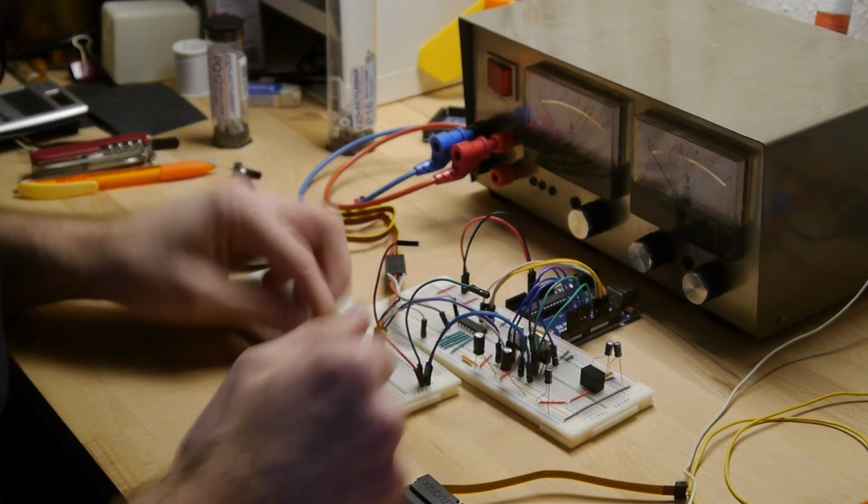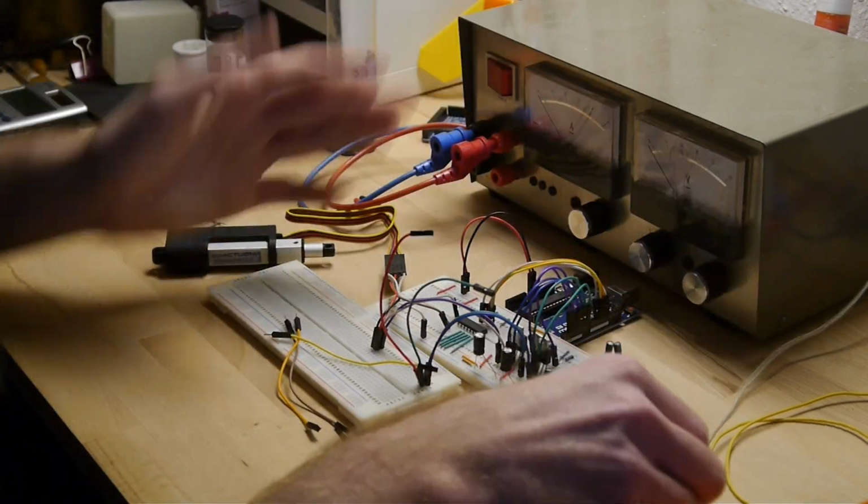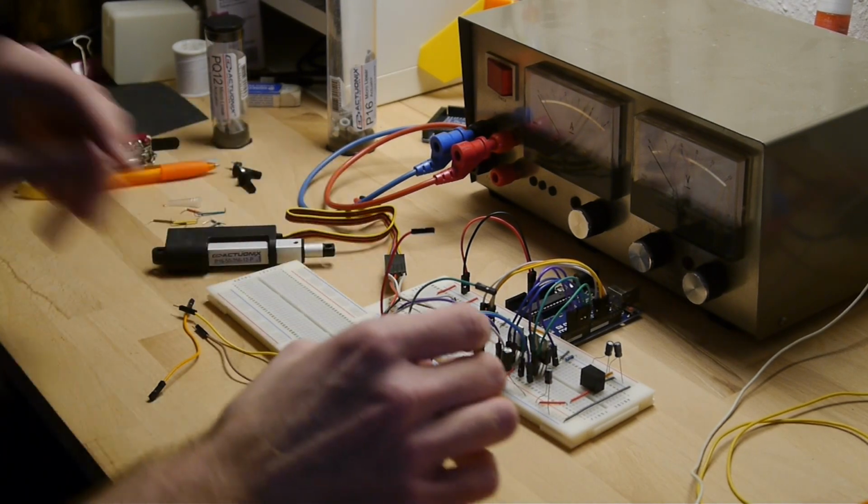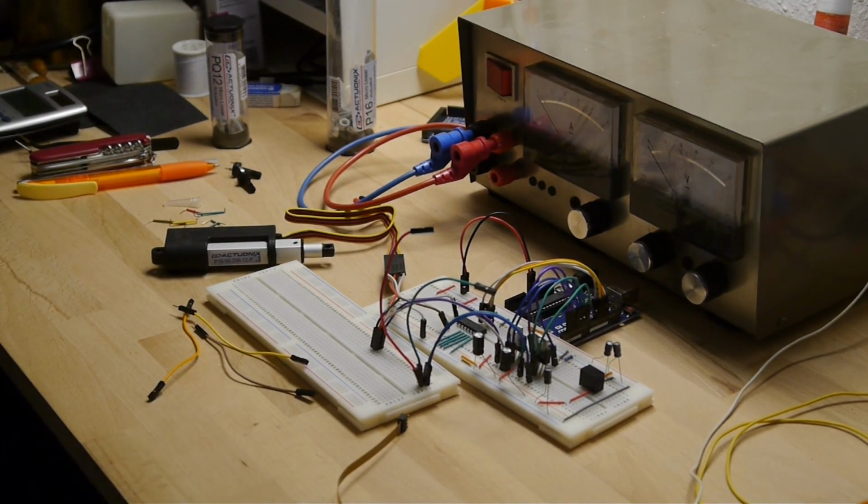Gonna completely fuck it up. Oh boy. That was rather stupid.